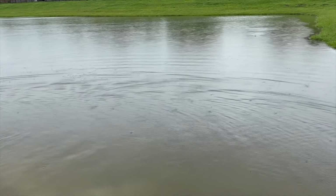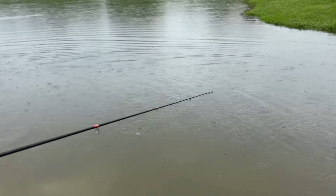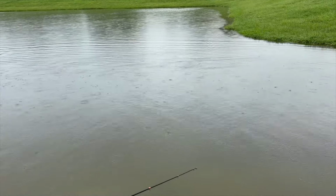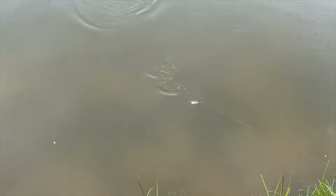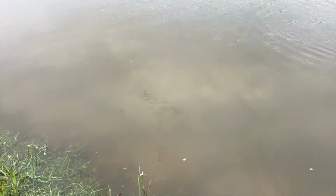So we're going to make some casts out here and see if we can't scare up a little fish or not. Hopefully we can find a little bass or a gar to go after this guy for you. Over there. But I think we got what we were looking for. It works. Yay. Pretty cool.